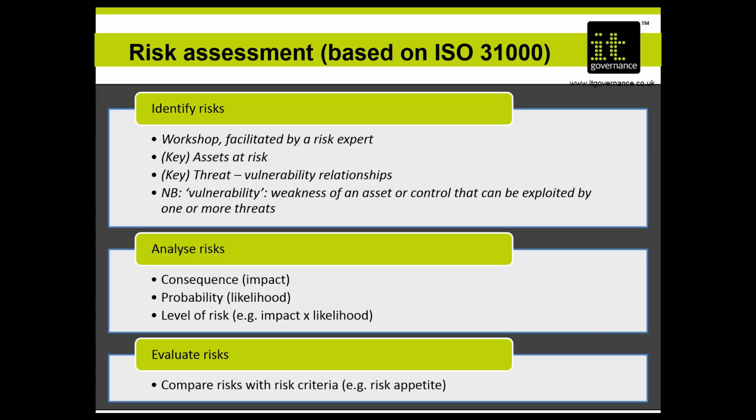So you'd look at data in a database. You'd say this is HR data. It's quite a wide range of data, might include health data, for instance. And you'd be looking at threat vulnerability relationships. You'd be looking at the fact the database is not encrypted. You'd be looking at the fact that anybody in the organization who has access to the databases could also access that database. Or you might say, well, we've got role-based access, but the IT team can still access that database because they've got system administrator rights. You've got a threat and you've got a vulnerability, and you have to work out how significant that is, and you therefore have to analyze the risks.